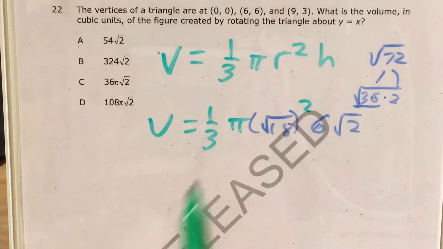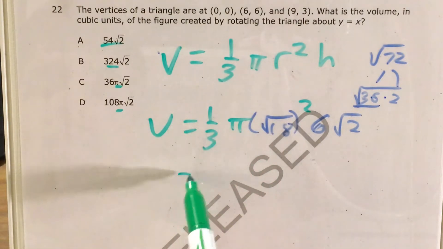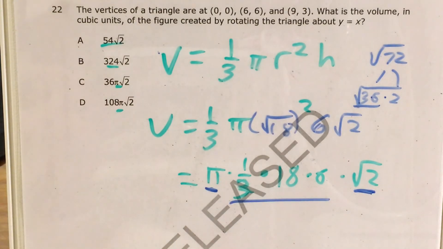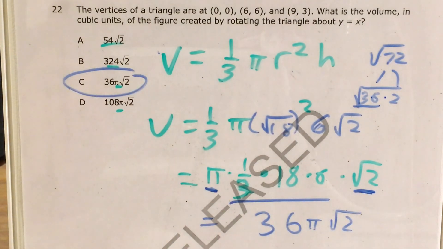Alright, so now I see that π is in two of my answer choices and the other answer choices have whole numbers outside the square root sign. So I'm going to leave π by itself. So that equals π times 1/3 times 18 because the square root of 18 squared gets me 18 times 6 times √2. Once again, π and √2 I'm going to leave alone and just figure out what 1/3 times 18 times 6 is. And if you do this in your calculator you should get 36. So this should equal 36π√2 which after all that brings us to an answer of C.